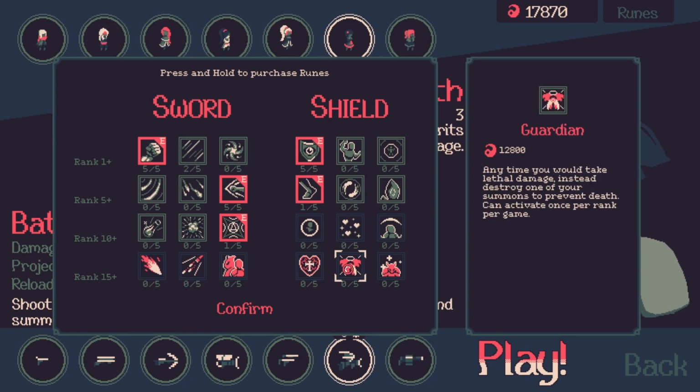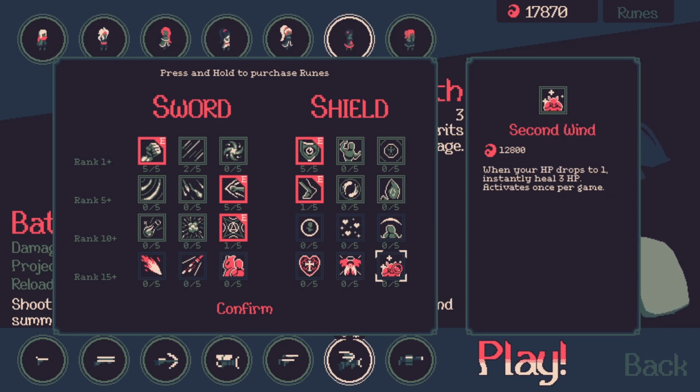This is insane. Anytime you would take lethal damage, instead destroy one of your summons to prevent death. Like, insane. When your HP drops to 1, instantly heal to 3, activates once per game, it says, but here at the bottom it's 1 out of 5, so if this activates, for example, 5 times, it's insane. Otherwise, I don't know what the point of leveling this up is. In general, there are a bunch of things that are really important.